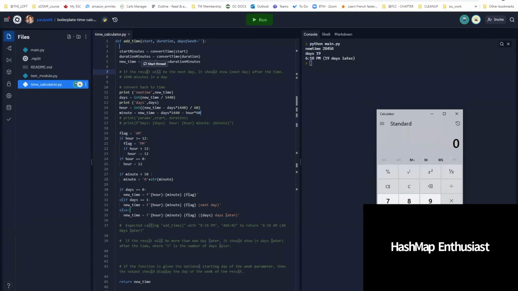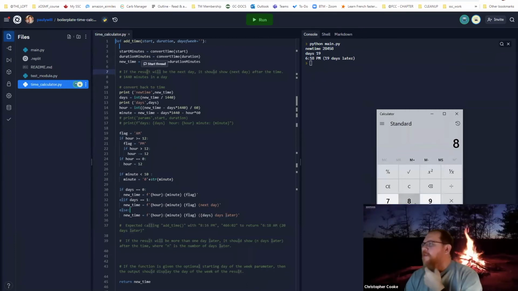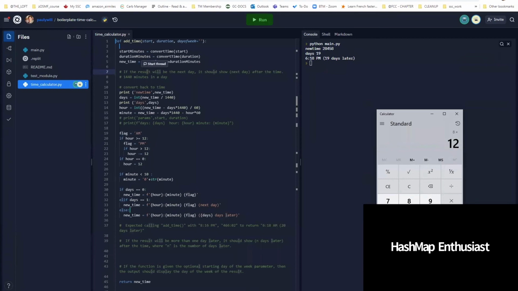Where do we start at? Started at 8, and now it's 6. It looks like we're off by 12 hours. Yeah, something like that. 19 days.